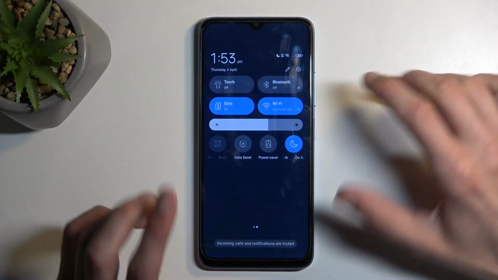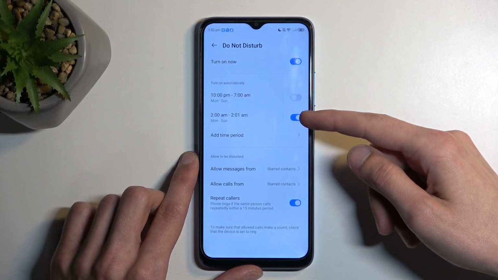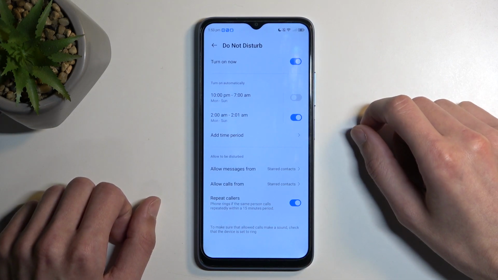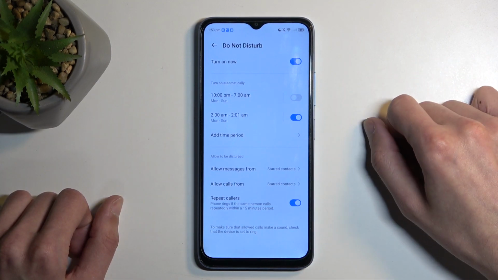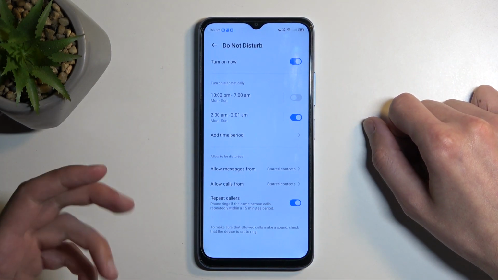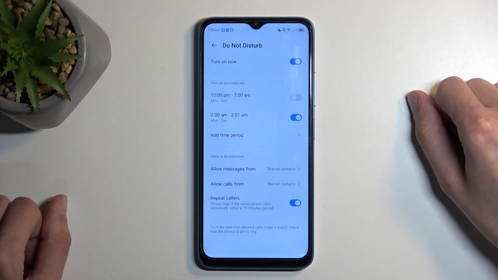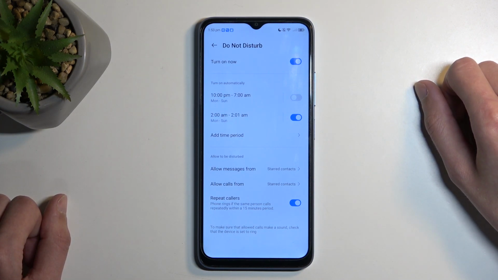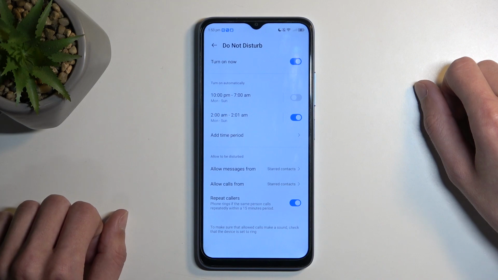Now, what this basically does right now is if I enable my Do Not Disturb mode and forget about it, at 2 a.m., it's going to attempt to turn on Do Not Disturb mode, which it's already on, so it's not really going to do much. And a minute after that, it's going to turn it off, as the schedule does this. So in this case, it's going to turn it off as it was running. This gives you a peace of mind that it won't be running for weeks at a time if you forget about it. And the only downside is it's going to turn itself on for a minute every single day at 2 a.m., at least the way it's set for me.